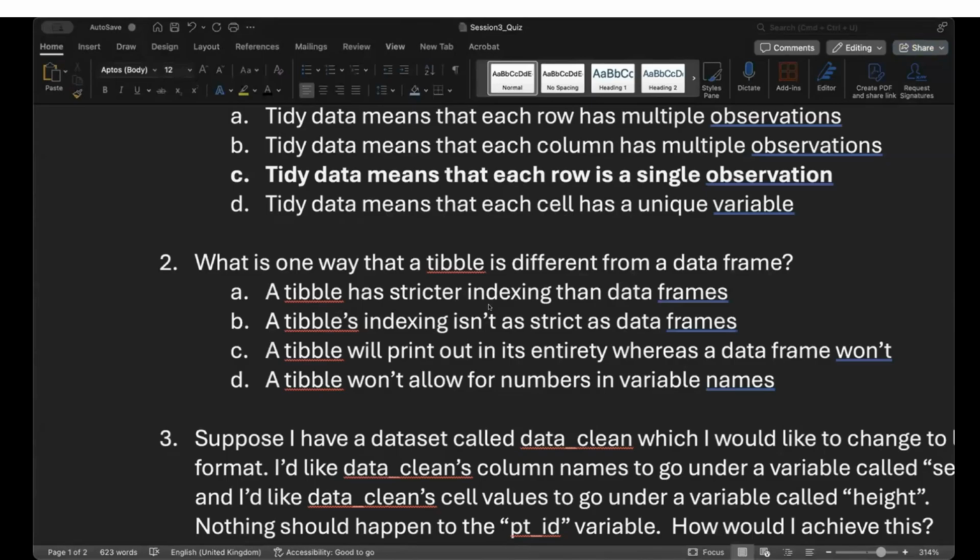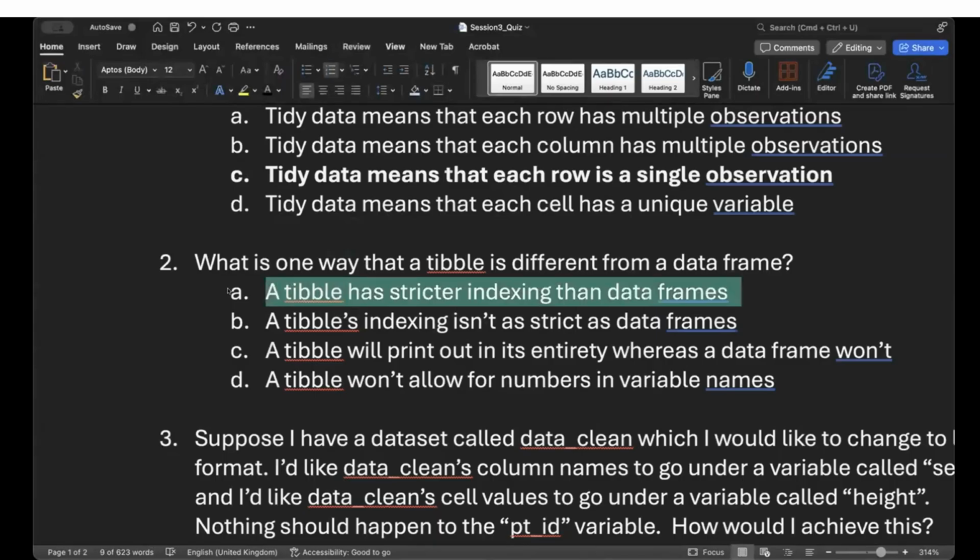Oh, I think Frank got the answer. Would you put 2A, correct? This is the correct answer. Tibble has stricter indexing than data frames.